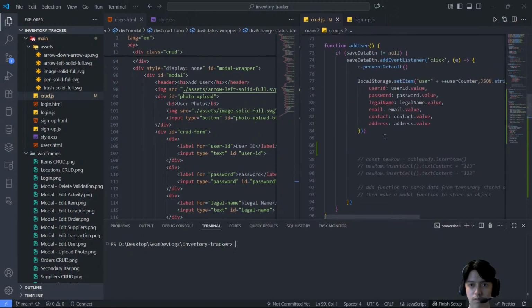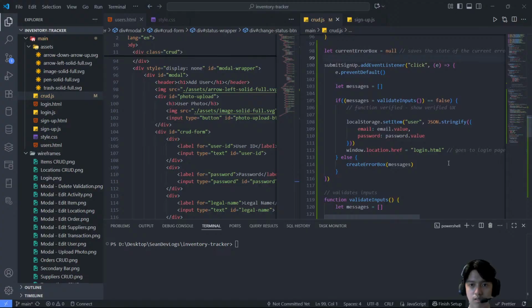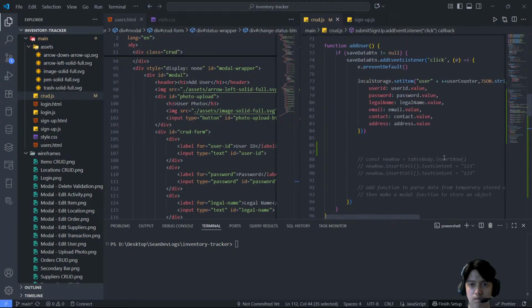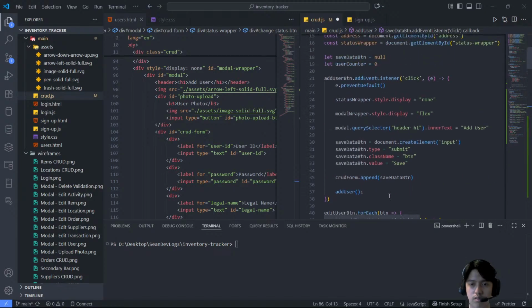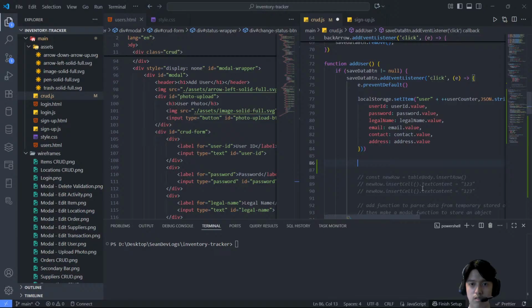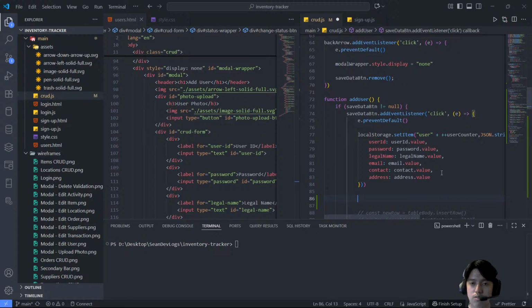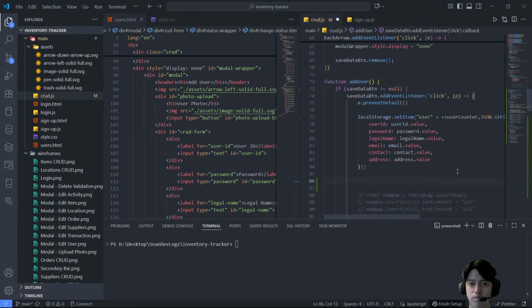Okay, so it should be here. And this should close the modal.